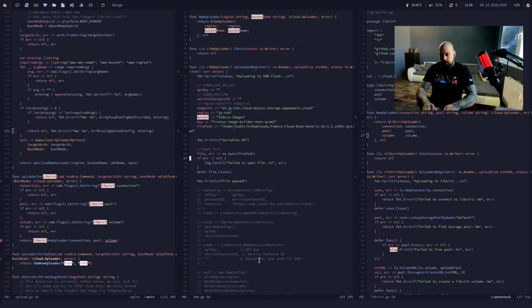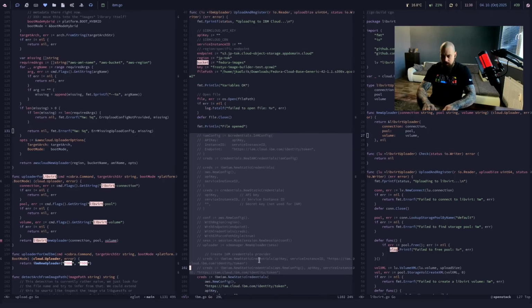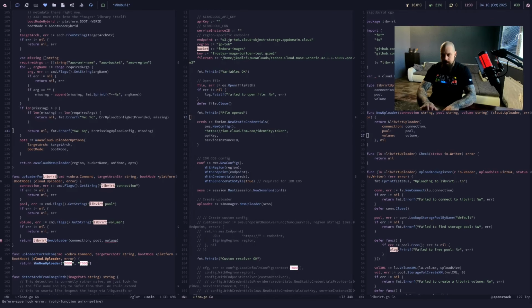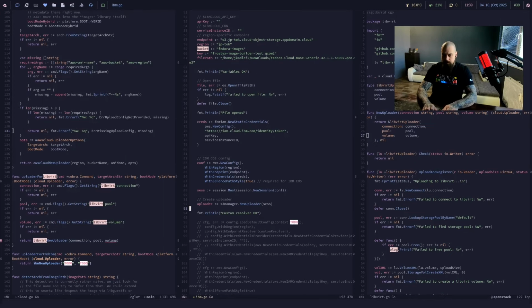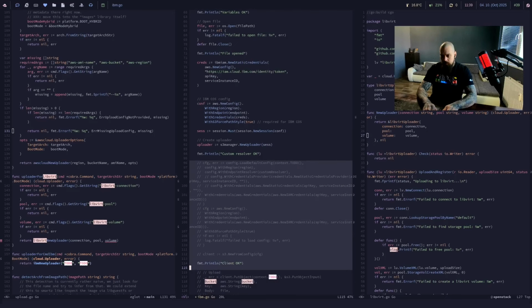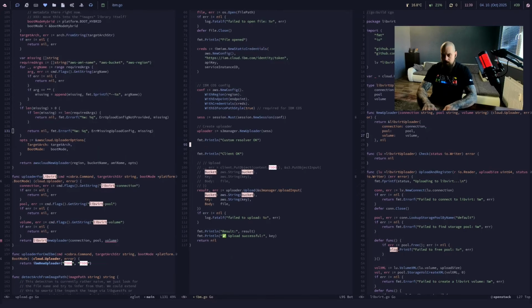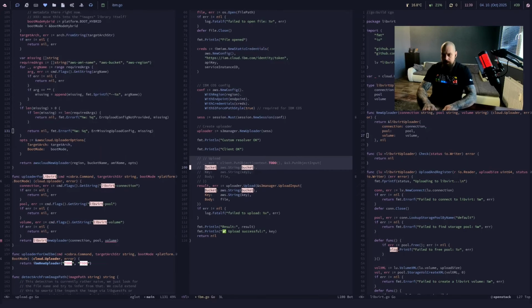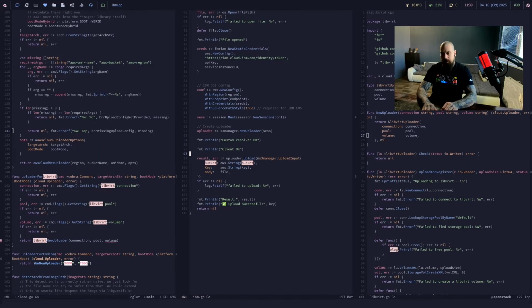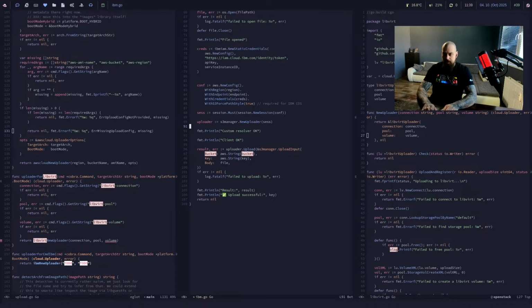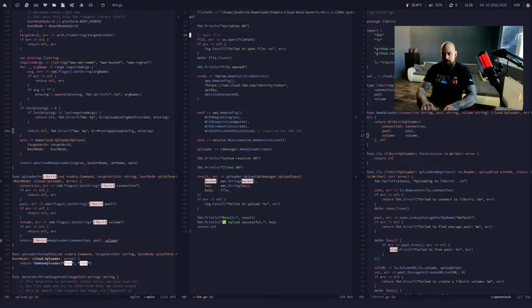So first of all, let's remove all the commented code, because we don't need it. Also not needed. Okay, these are generated by an LLM. They are not very helpful, so let's remove them as well.